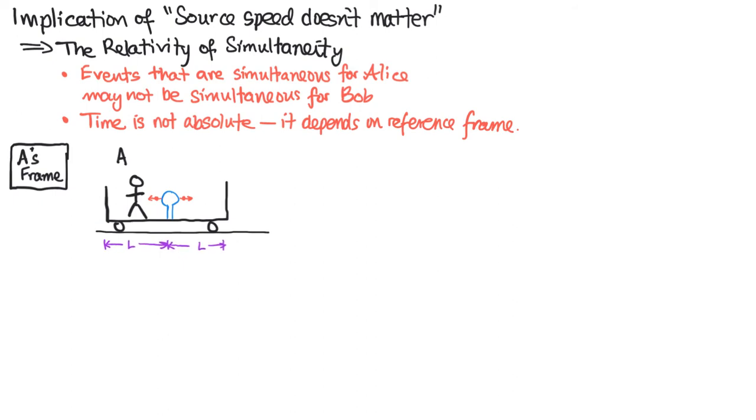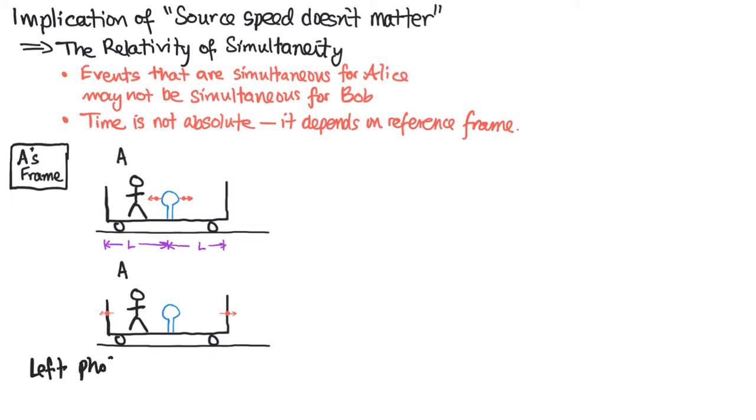So it's a distance L from the left wall, the left photon has to travel a distance L to get to the left wall, and the right photon has to travel a distance L to get to the right wall. And since we know that the photons are traveling at the same speed, the speed of light, and they have to travel the same distance, we can infer that they're going to arrive at the same time. So we can bring in a picture down below showing the 2 photons sometime later, and what we see is that they both travel the distance L at the same time, and we see that they arrive simultaneously at the wall. So we can say that left photon hits the wall at the same time as the right photon.